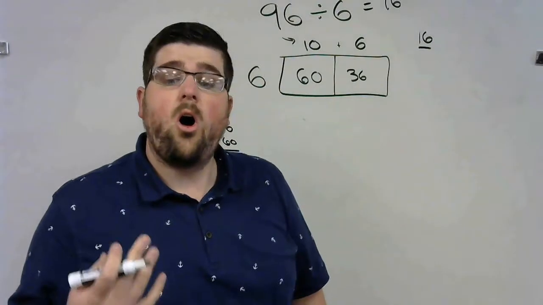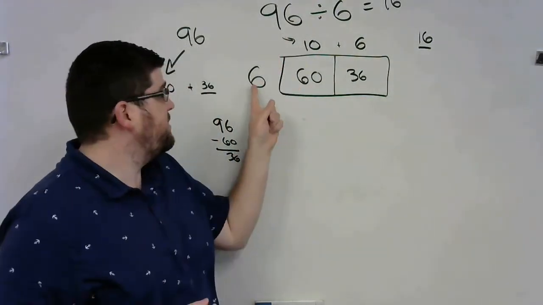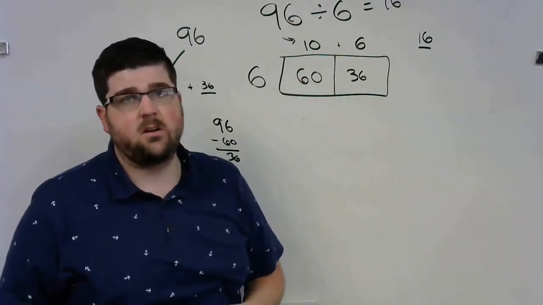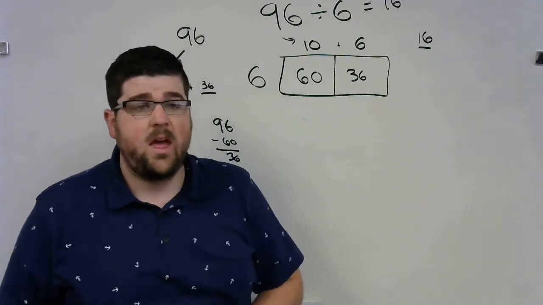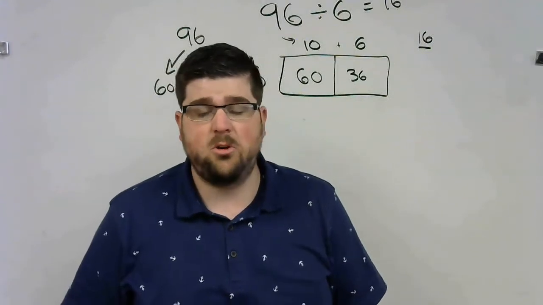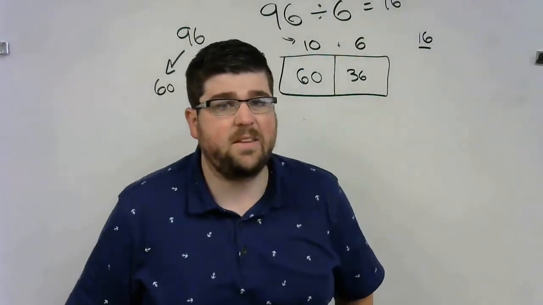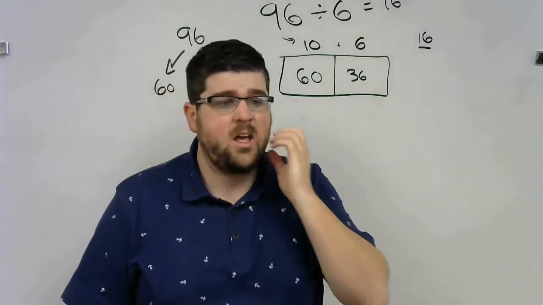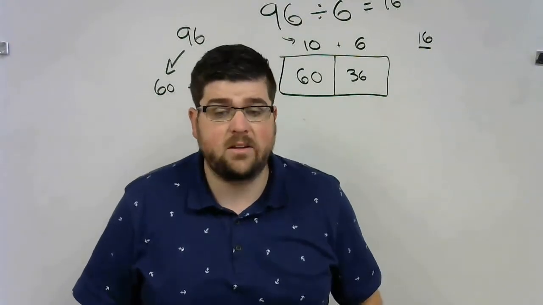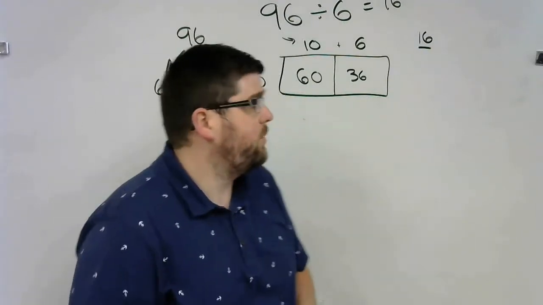And again, all I did was think of a multiple of 6 that was less than 96. I did 60 because multiples of 10 are always going to be easy to deal with. I highly recommend that when you're doing these, all the ones I do today, the first one I'm going to do is a multiple of 10 just because it's easy. This method, once you get the hang of it, can actually go really fast. It's a little bit brain bending at first, but it's not bad in the long run. We're going to practice this way today and tomorrow, and then we'll move into some other division stuff later in the week. So let's try another one.